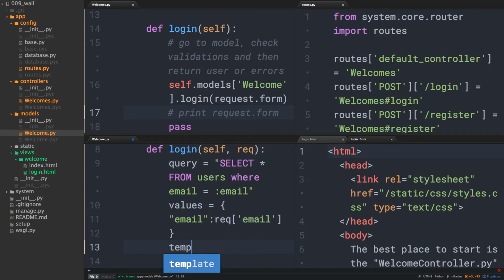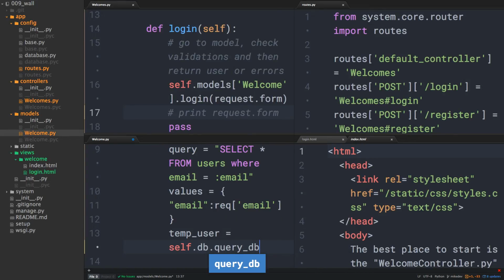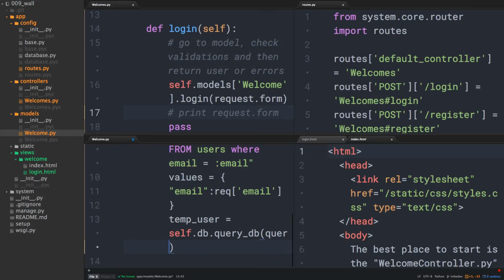And then temp user is going to be the result of this query: self.db query_db. It looks very similar to what we did in Flask. Instead of mydb, self.db replaces mydb, and it's still query_db, and you still do the execution of query, comma, values.